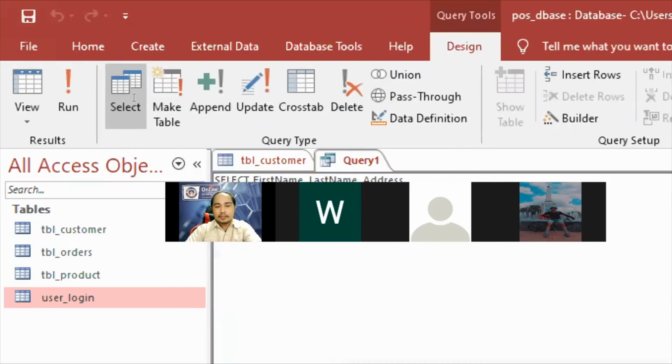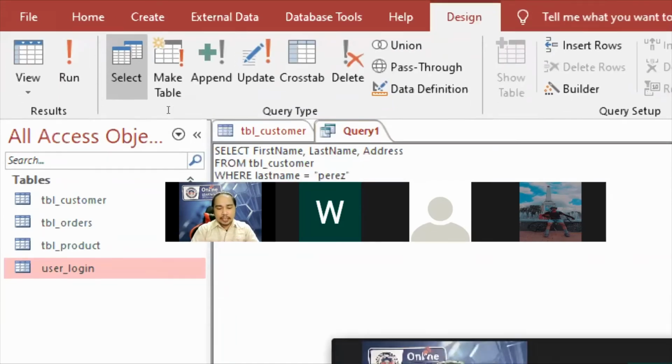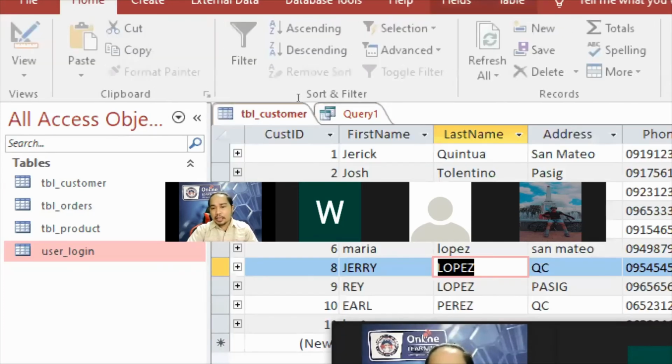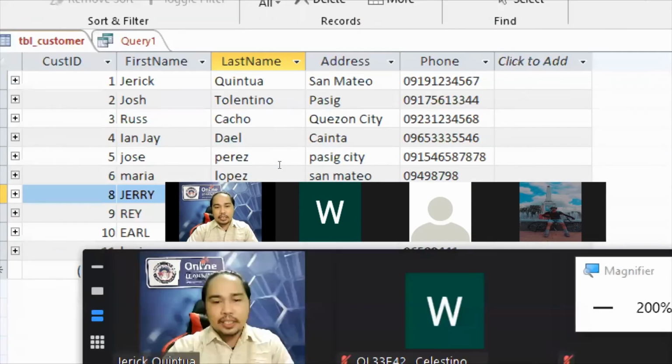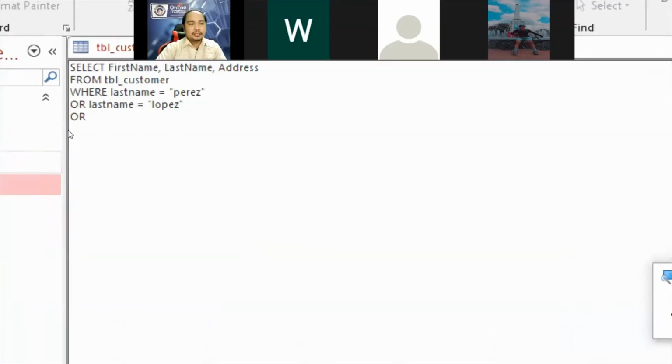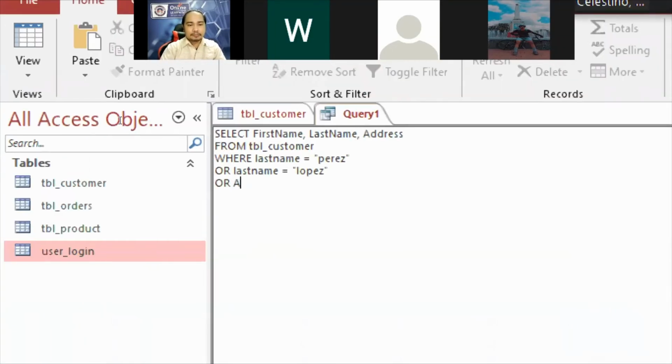Okay. So another example, let's say magdadagdag ka pa or gusto mo rin i-select lahat ng estudyante na taga QC. So OR address. Pwede kayo magdagdag ng another OR dito. So address is equals to QC. Bali tatlo yung condition natin. First condition, last name is equal to Perez.